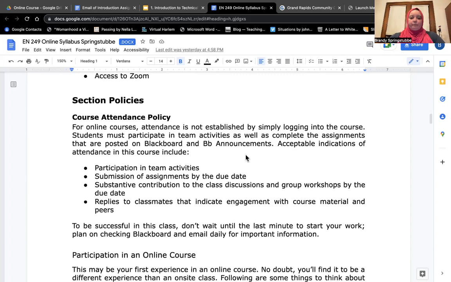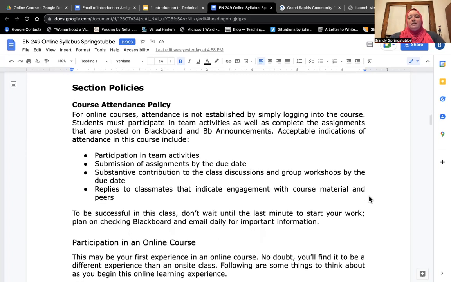Okay, so the course attendance policy. For online courses, attendance does not mean that you just logged into the course. Just logging in to Blackboard does not mean anything. In order to be considered attending the class, you have to be participating in your team activities and completing the assignments that are posted on Blackboard and the Blackboard announcements.